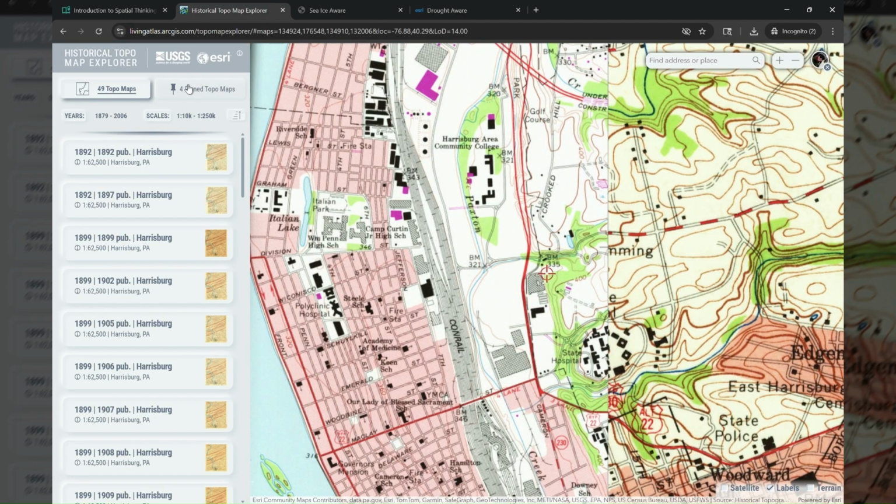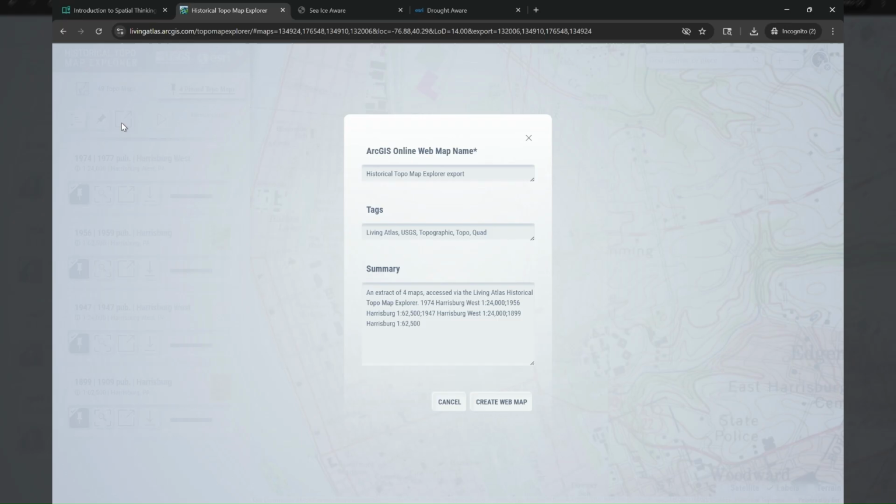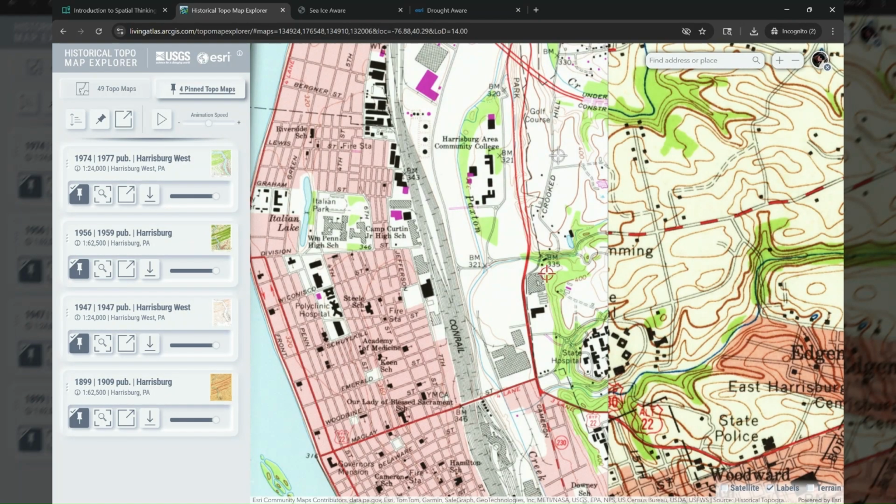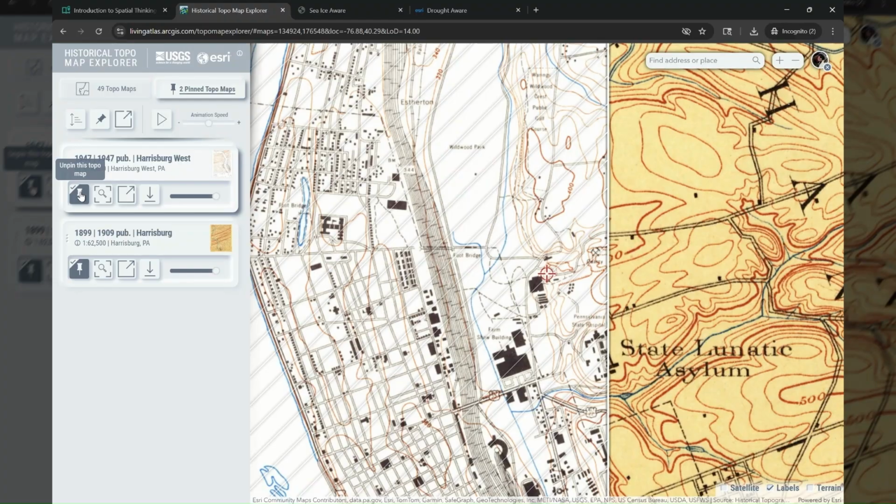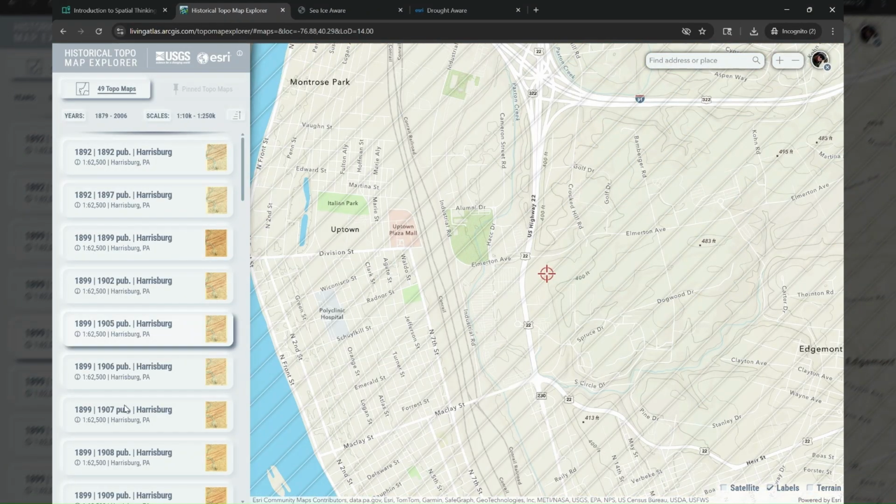Now when I go back to those and click on this, it's going to let me save this into my content area, so that I can then use this data in the web maps that I create. So that's kind of neat. You can do that collectively as the pinned maps, or you can do that individually because not all the time you want everything that you pin. You might just want one or two of them to show, like, before and after a certain event. So I wanted to mention that. And to get rid of the pin, you just simply unclick it, and we're back to square one.